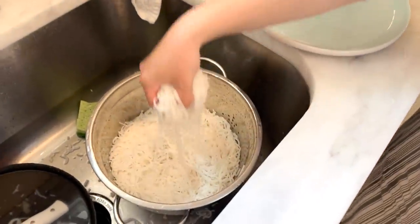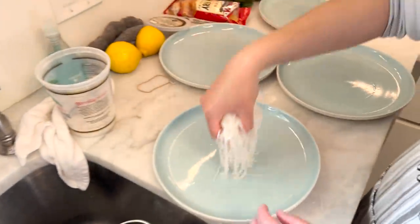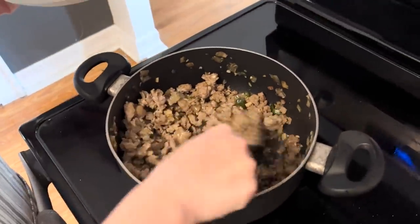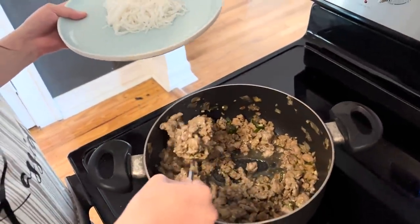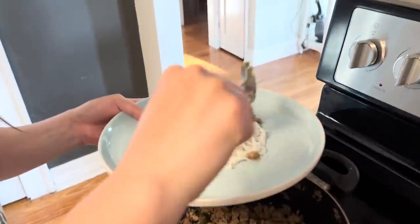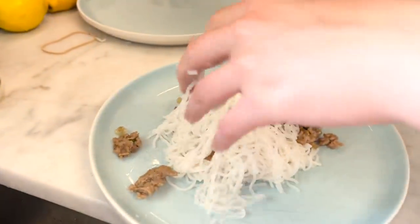Ready? So, let's assemble this. We've got the vermicelli noodles. And then I'm going to put a little bit of the pork in between. Another layer of the noodles. In between the layer. I'm like a sandwich. That's a good idea. Just a little bit.